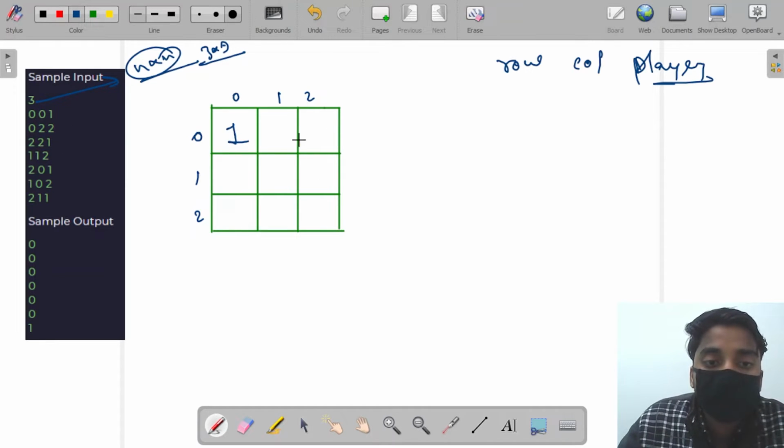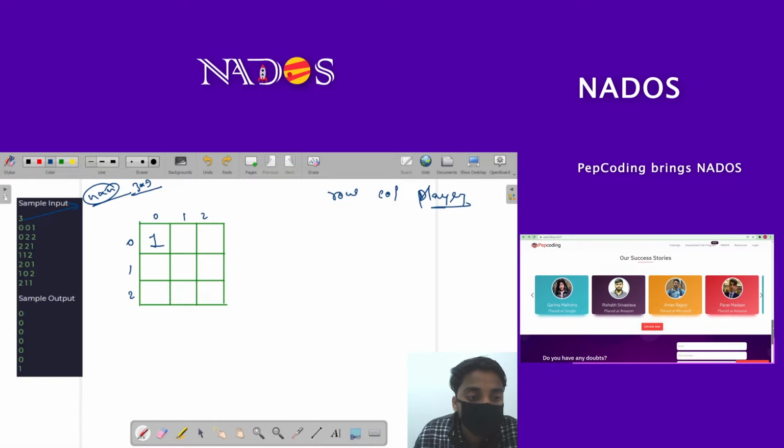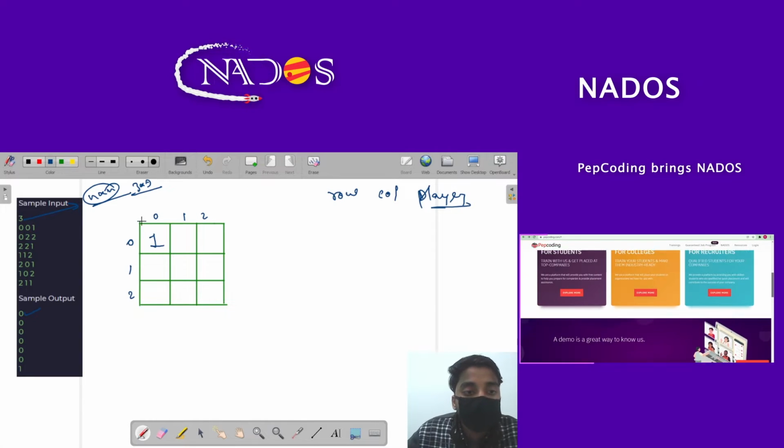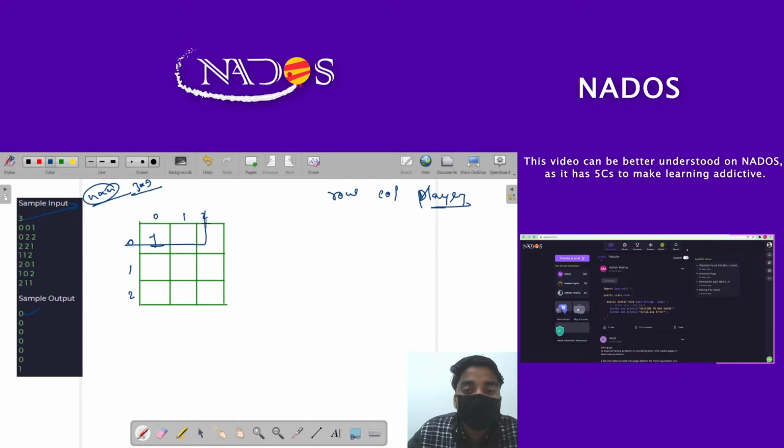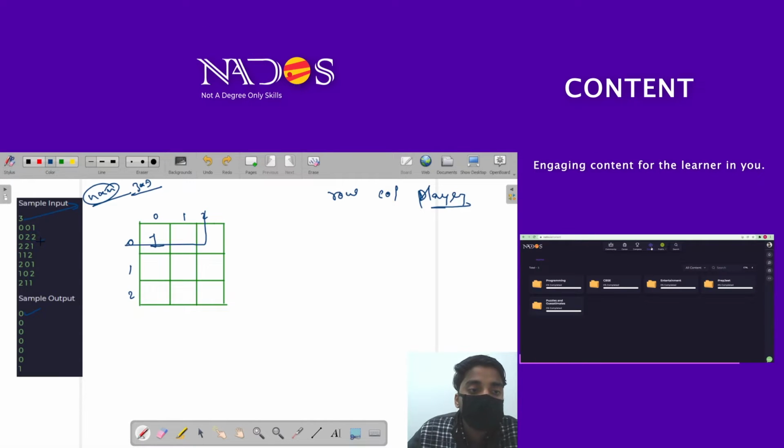Here we will check for the tic-tac-toe who is the winner. We need to check the row, the column, and the diagonal. In this case there is no winner, so 0 is returned. Now 0 2: here the move is for the second player.